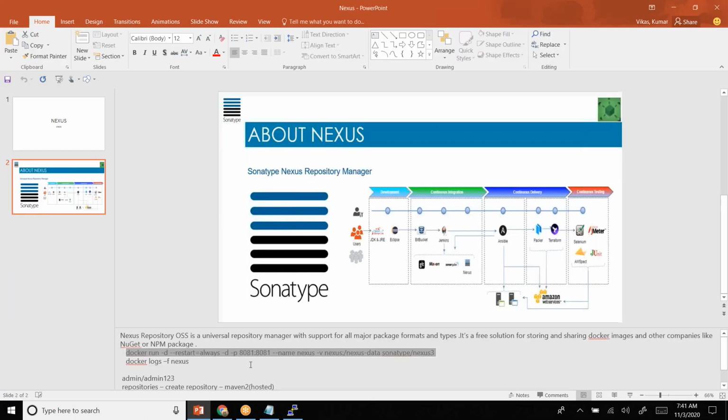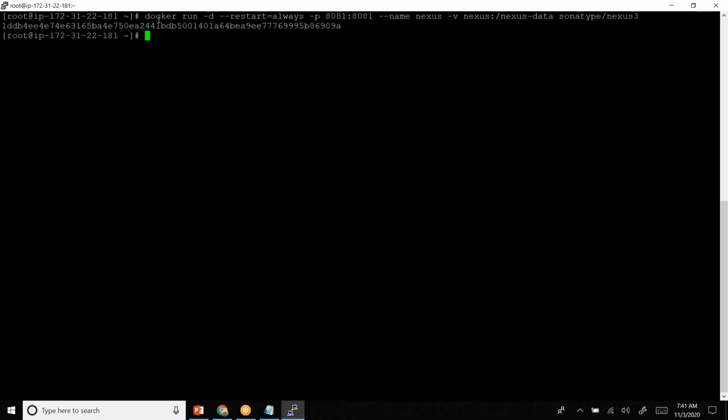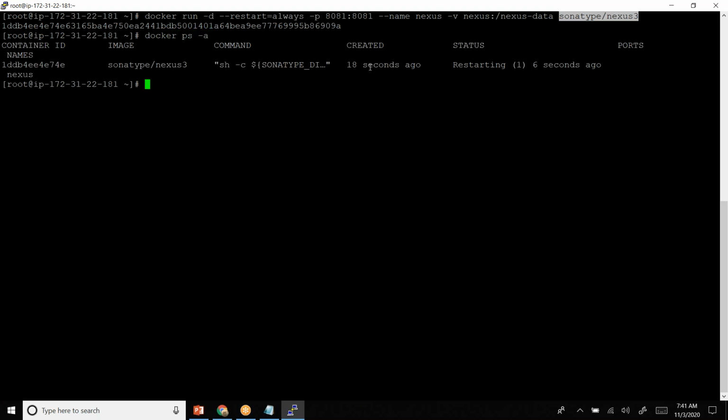Let's try with this command. So if you see here, I'm saying docker run -d --restart always, the port number is this, name is nexus, and I'm trying to store with -v, and this is the image type. Docker ps -a. It is restarting, 6 seconds ago.